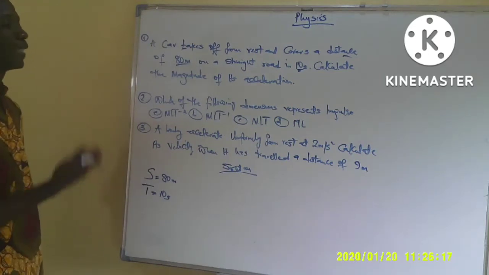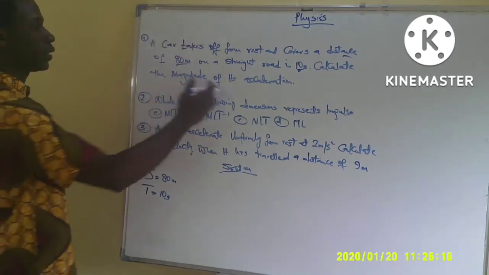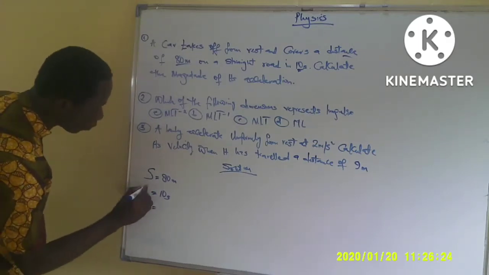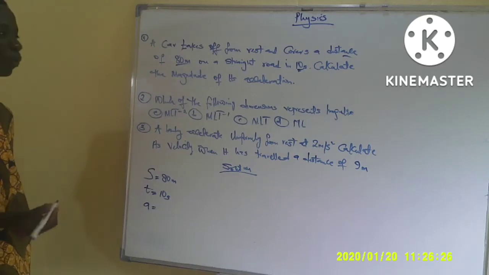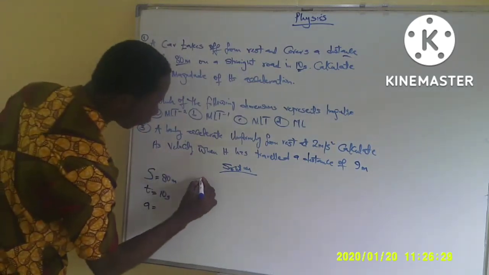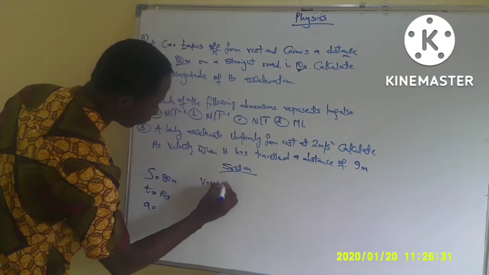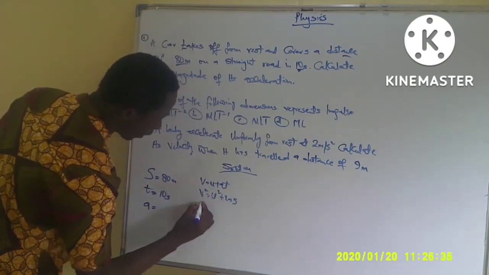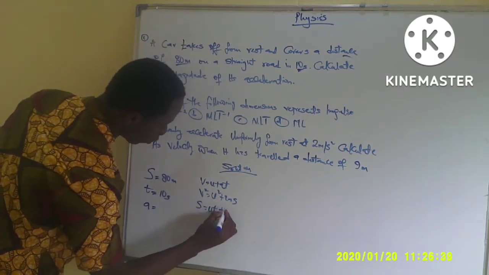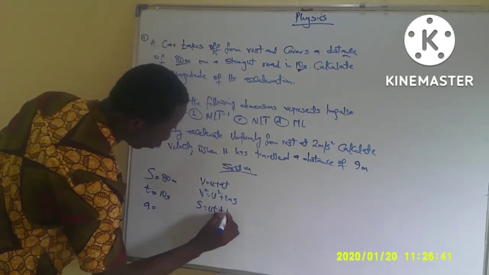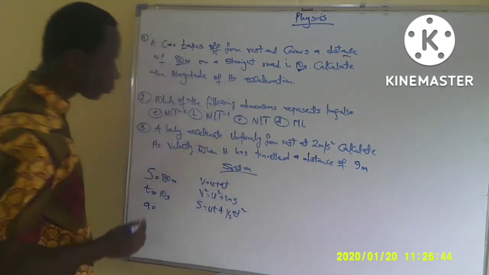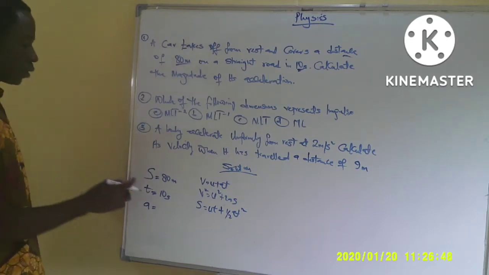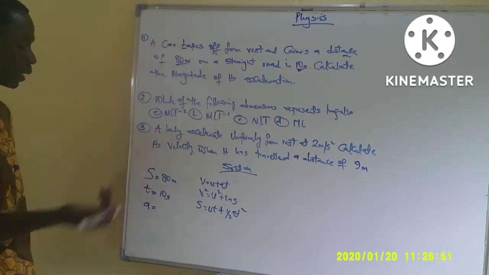What do they ask us to look for? To what extent is the acceleration? So we are looking for A. So this T, we can replace with what? Small letter t. So which of the equations do we use? What are the equations of motion? Remember, we have v equal to u plus at. We have v squared equal to u squared plus 2as. Then we have x is equal to ut plus 1 over 2 at squared. Which of the equations fits into this? That contains the s, contains the t, and contains the a.